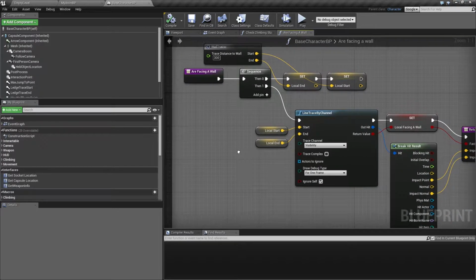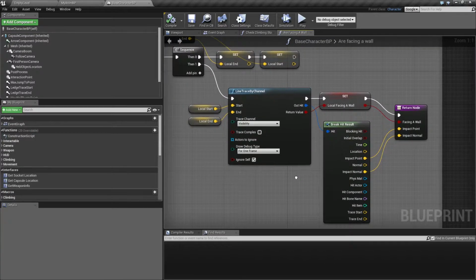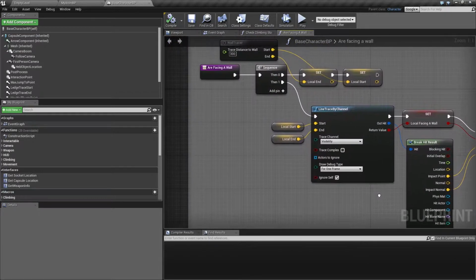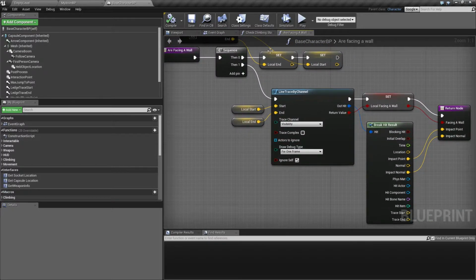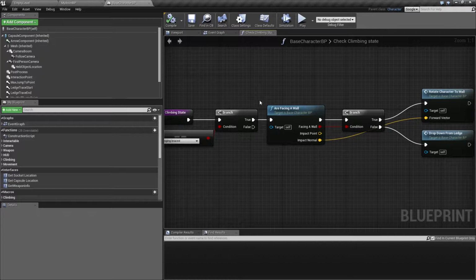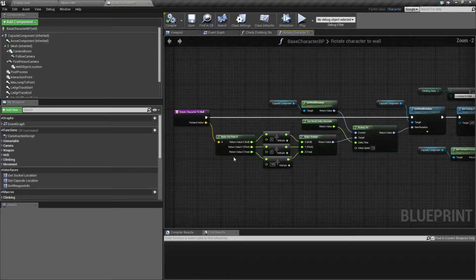Okay, so this is the wall tracer. This is the forward trace we talked about, and if you don't know what is going on in here, you need to go back and watch some of the other videos. Anyway, let's continue. So from facing a wall, if we are facing a wall, then we want to rotate the character to the wall.